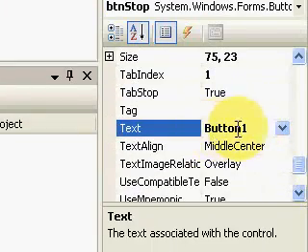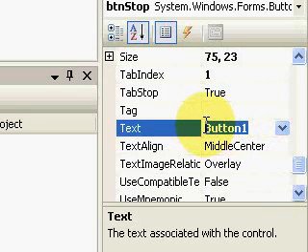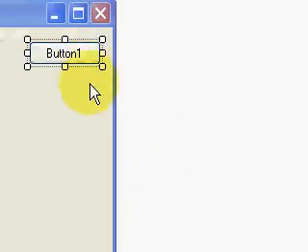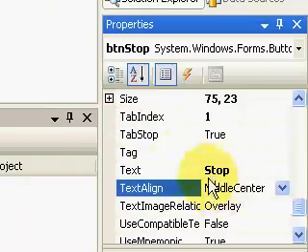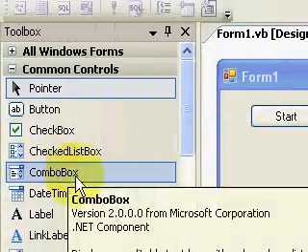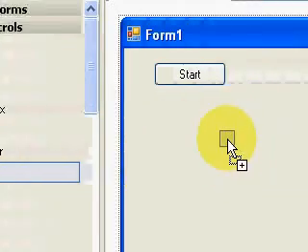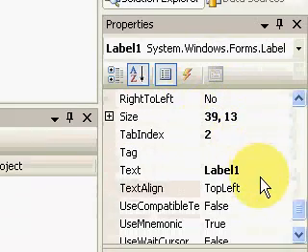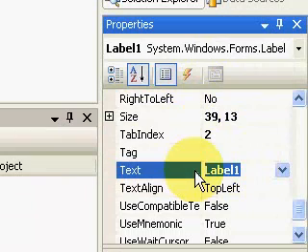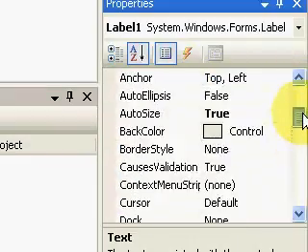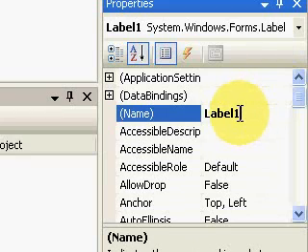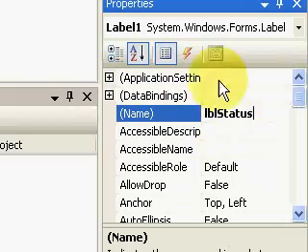These are the properties of the object that you added recently. See? So this changes what displays up there when I click off of it. Now it says Stop. Now we need a label. Drag a label on there by the start button. Change the text for the label to Status. Change the name to LBL status. Use the first couple of letters to abbreviate what kind of control you're referring to. It helps you with your documentation.